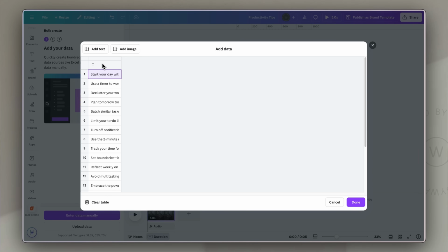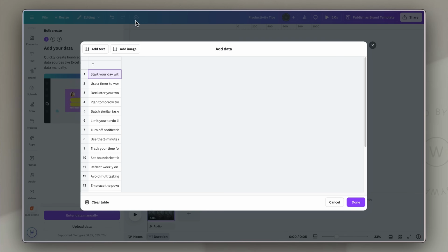Now, just as a note, you can add another text column in. In fact, you can add multiple text columns in. So as we mentioned before, you could have these tips having a separate column that has a credit for who said them, or maybe elaborates a little more on the tip, or gives you 3 steps that help you apply it. Whatever you want, you can make it as complex or as creative as you want.